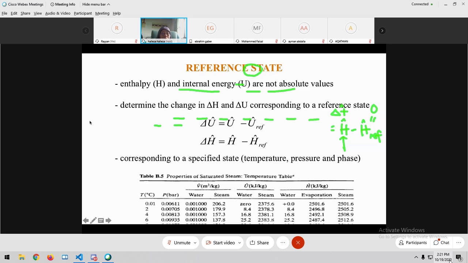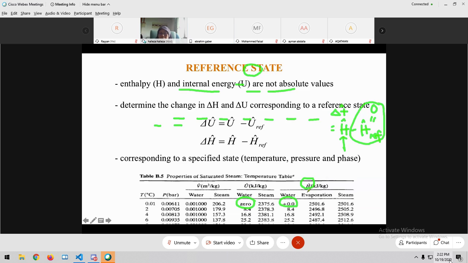Can you have a look at the previous slide? The reference is 0, right? So have a look at your enthalpy. Your reference is 0, and that is under liquid water. So your phase should be liquid water. You have to specify liquid. It's not steam, steam is vapor. So whenever you state your reference state using the steam table, you have to write liquid water. Another thing, there's a zero here for internal energy, and this one is for enthalpy. So you need to specify.